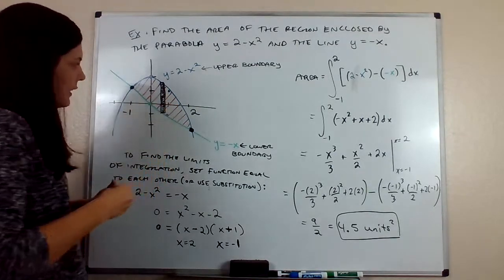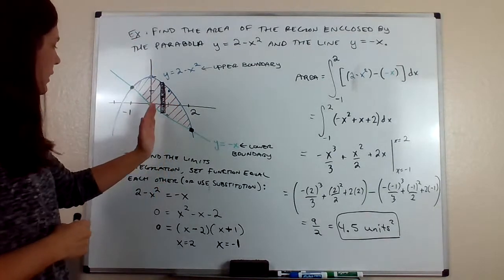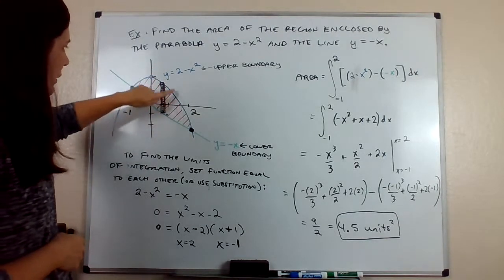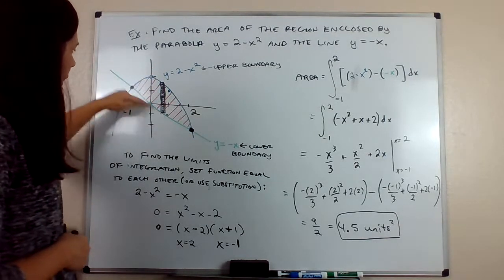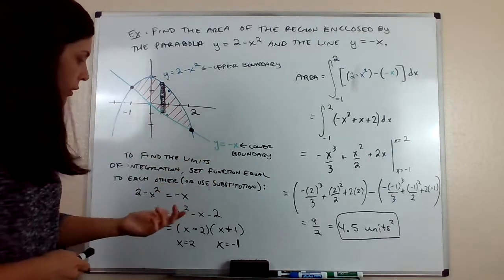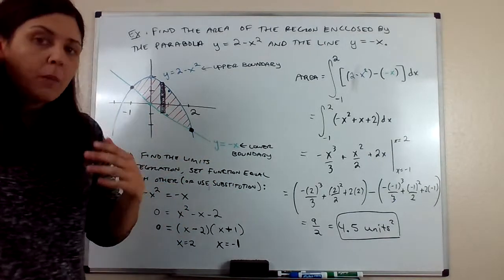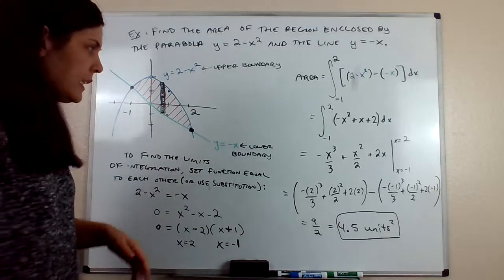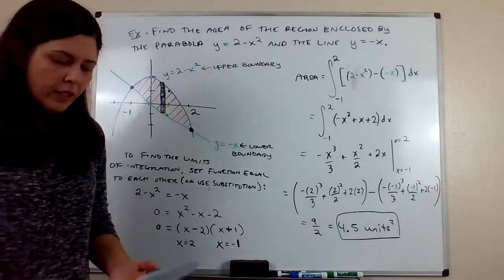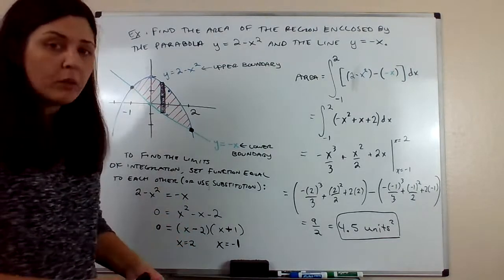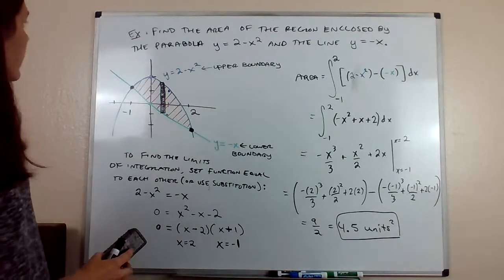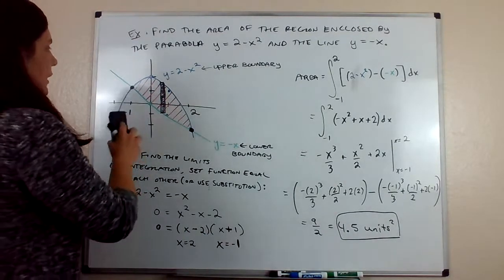No matter where I decide to take this slice, the upper part of my slice will always hit the blue parabola, and the lower part will always hit the green line. That's how you can figure out the upper and lower boundaries. And why I'm mentioning that is because it's not always going to be the same upper and lower boundary. I'm going to show you what I'm talking about with our next example, so you understand the difference.